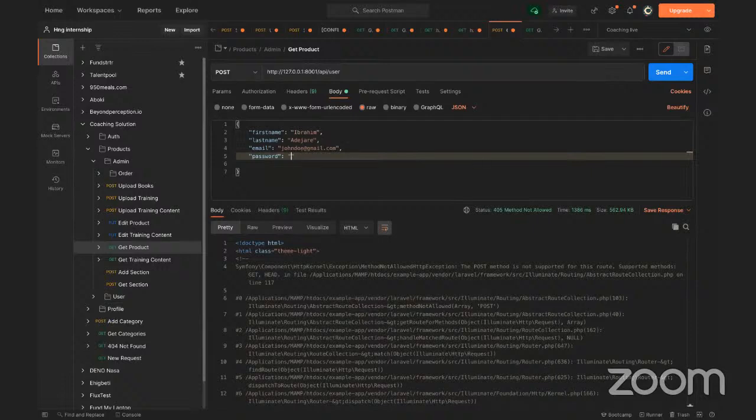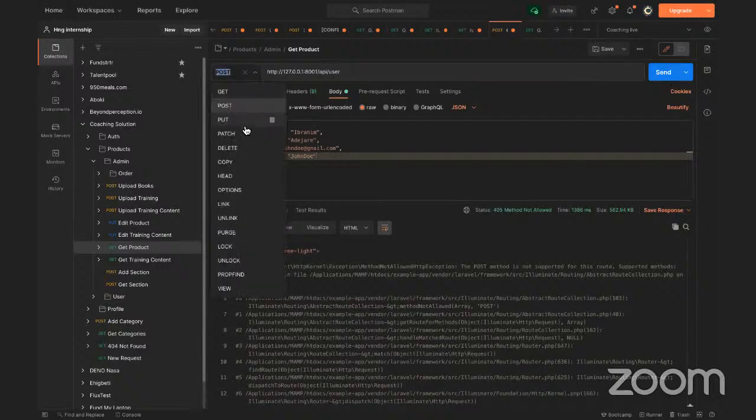Let's see, John Doe. So now we have all this data that we need to pass into the backend for it to be registered. So now we send this request.